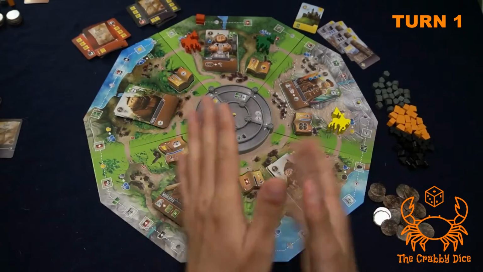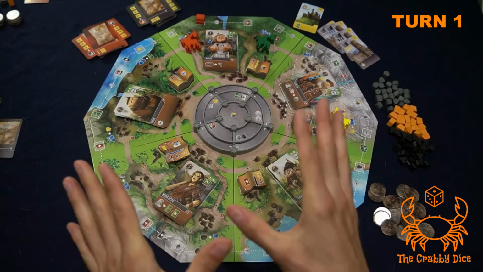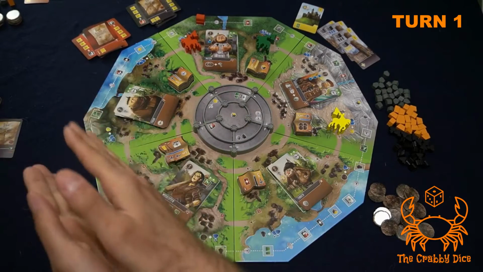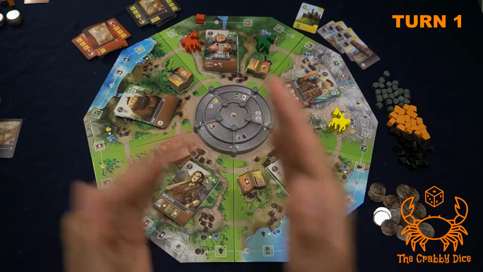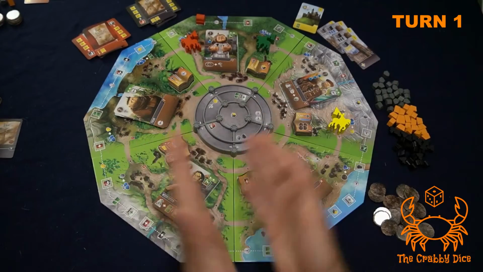Okay, so you just saw 1 full turn, and that took quite a while. So the game is kind of long if I'm going to show you everyone's turn. Just to speed it up, I'm going to do green and yellow's turn off camera, and then I'll come back and give you a summary of what they did, and we'll see what I'm going to do next.